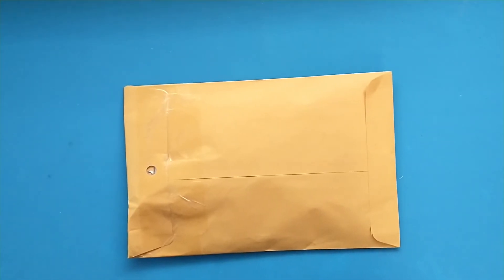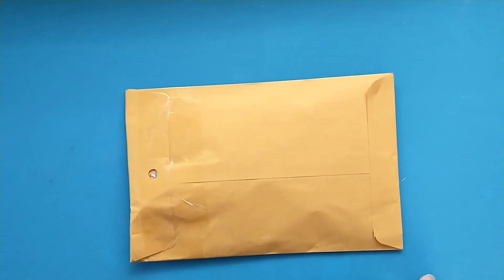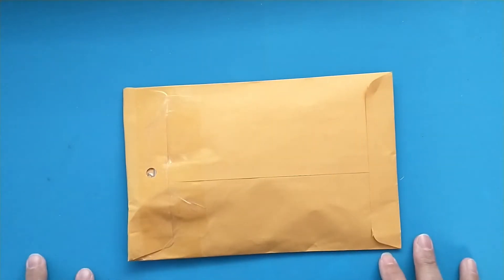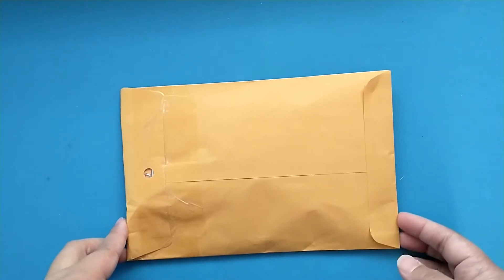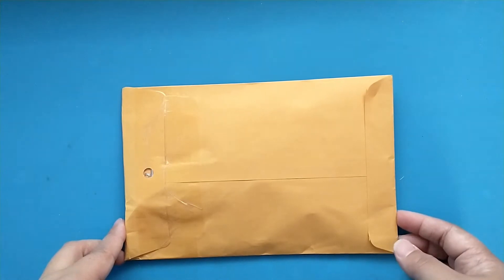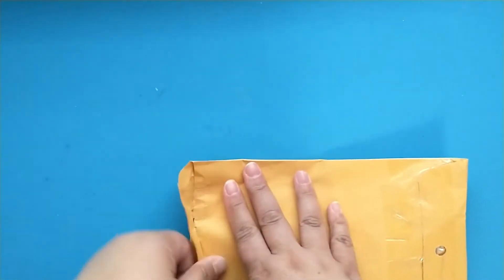Hey Crafty Friends! Coming on to share with you the package I received from Joanne, who is Happy Mail Stamper on Instagram and YouTube. She was hosting a challenge and all you had to do was send in a mini pocket letter. She's had this challenge before and I've entered it, and she did say she would most likely be hosting another one for Christmas, so I will have her link down below. So I received my package from her today, let's go ahead and take a look at what I received.